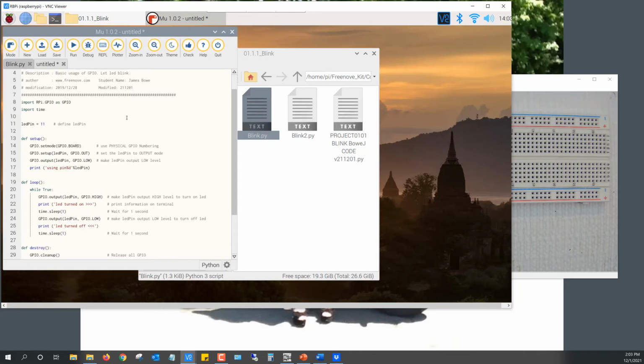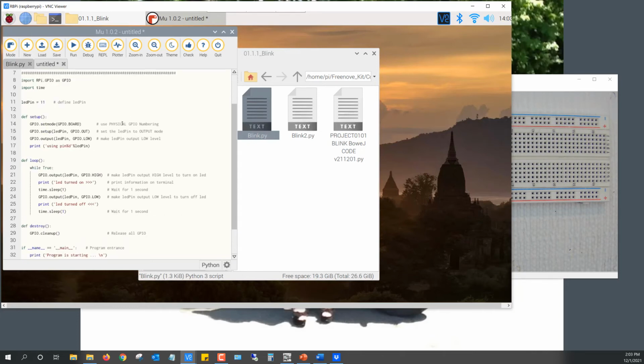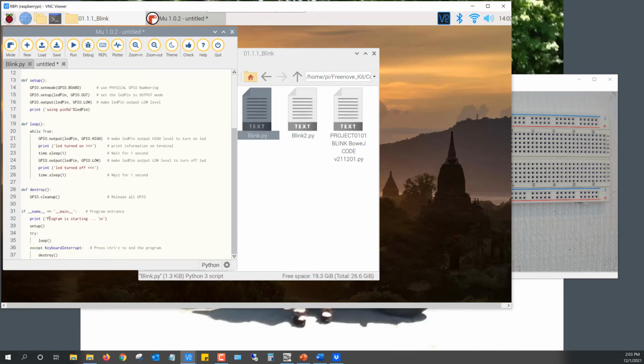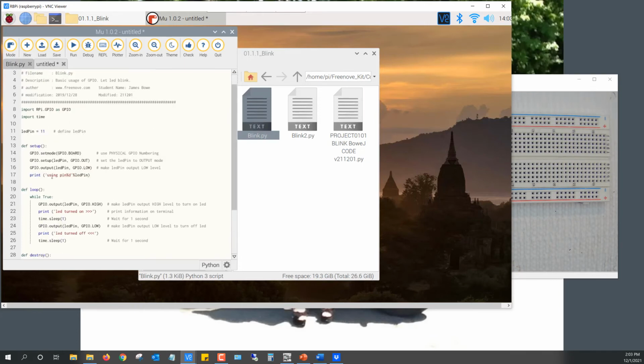Now, I want to make a couple of changes to the program here. If you recall, every time we went around, the very first message the program started with was "program is starting," and then it went to a new line. It then printed out saying using the LED pin, which is number 11. So using pin 11. And then it went around and around in cycle. LED is turned off, on, LED is turned off, LED is turned on, off, back and forth. And that was a 2-second cycle because of these sleep commands here, 2 of them.